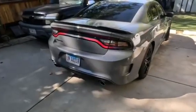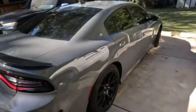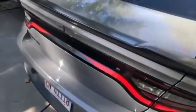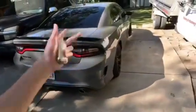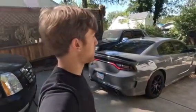And that was whenever I actually needed to get a new battery put in the car, because apparently the person before me had a smaller, different brand battery in there, and it was acting up. That was the only thing that ever messed up on this car. But that was not even Dodge's fault. That was because of the person that had this car before me, because as you guys know, there was one owner on this car before me. The person that had it before me must have, I don't know, put the wrong battery in or something. But that's what I'll say for the fifth and final thing, is that this car is just super reliable, and it's never left me stranded anywhere.